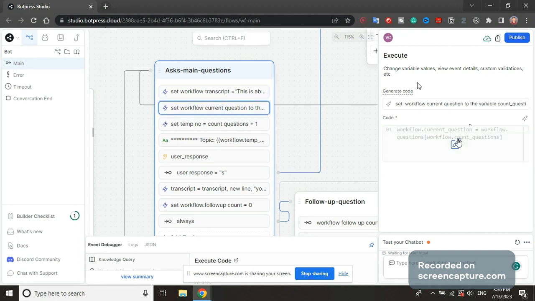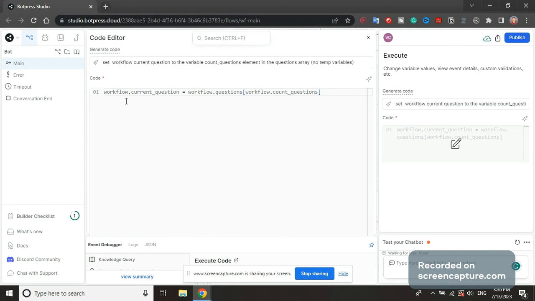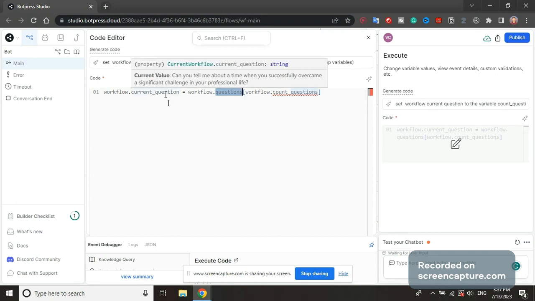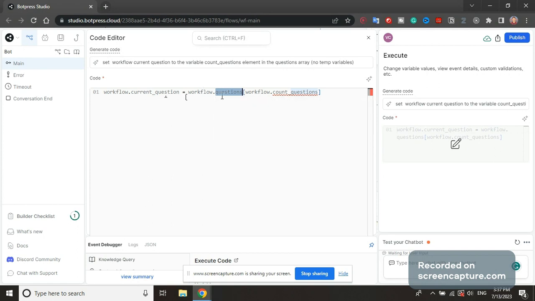Let's go to the next execute code block. Let me see. So, okay, we want to set variable current question to understand what is the current question we are dealing with. So the current question variable is going to be set to... Here we get the array questions, but we don't want to set the current question variable to the entire array questions. We don't want to copy the value of the entire array. We only want the current question. So we need to give it an index of the question we want copied from this questions array. So which question do we want to set this current question to?